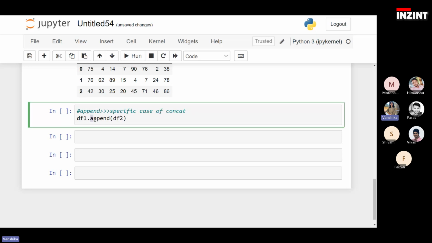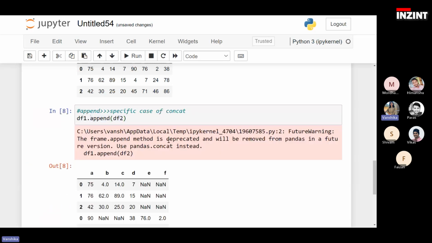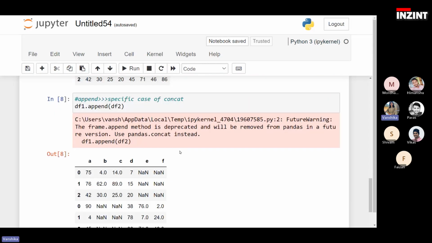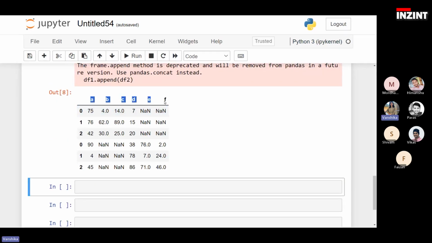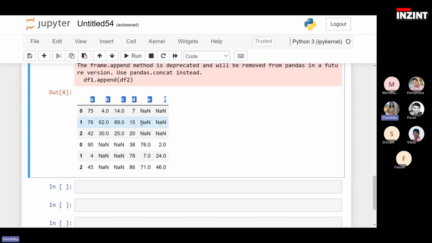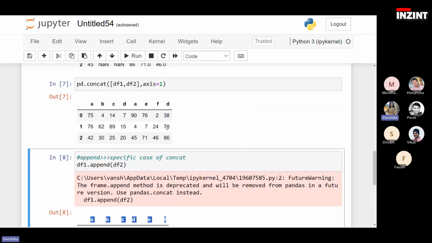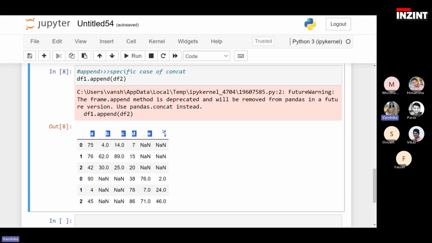Mention your first data frame, use the append function, and pass your second data frame as the argument. You can see that it has done pretty much the same thing that concat was doing when axis was equal to 0. And that's why append is known as the specific case of the concat function. Okay, I believe there is no doubt, and you guys are able to differentiate between the two.